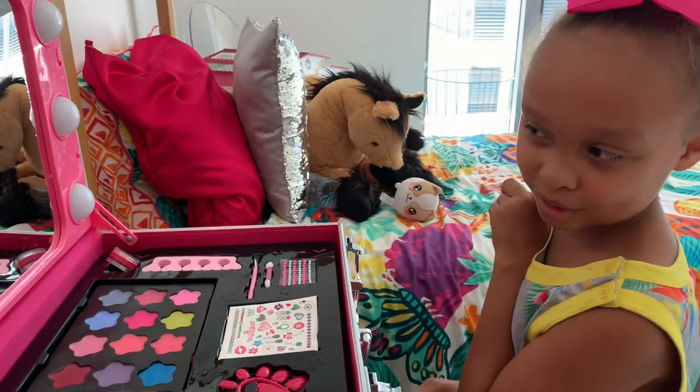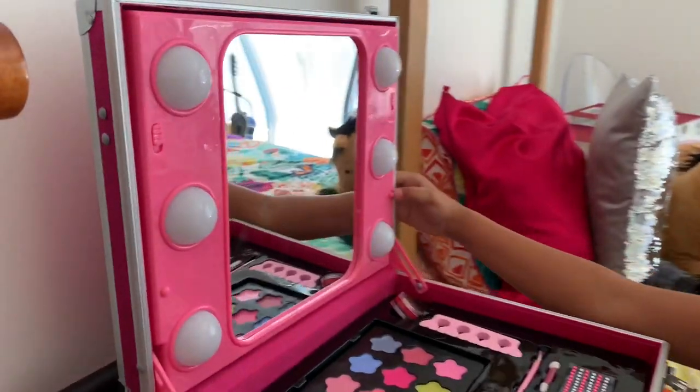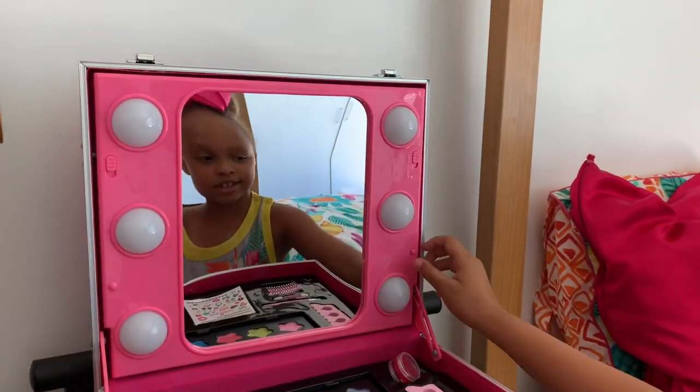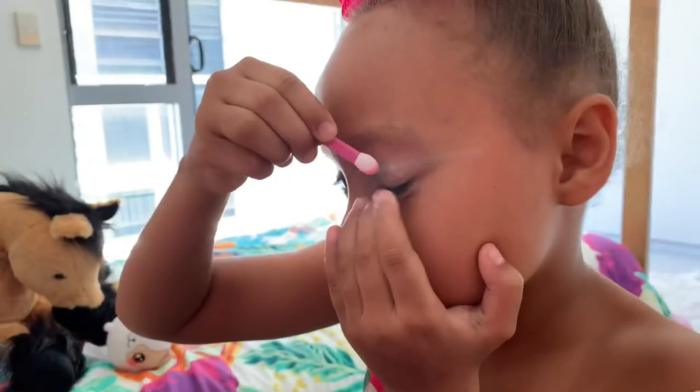So I think we should start out with these first. I think you need to cut on the lights to your mirror first. And then we have some lights. These both look the same, but this one's actually different. You just press it. And there's a little guy that you can close it.